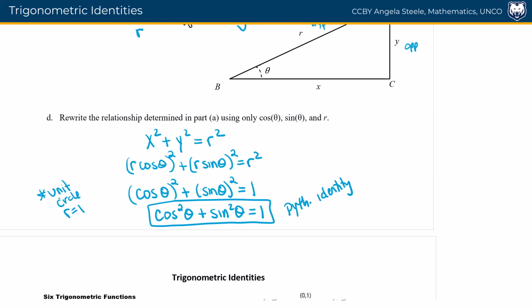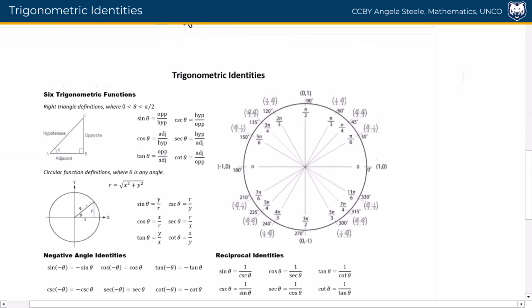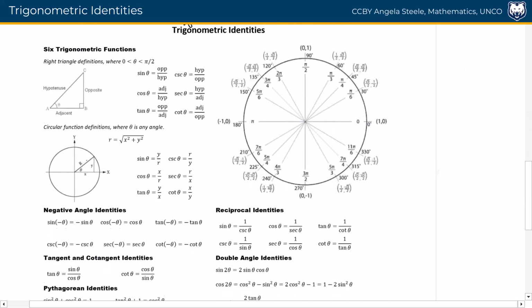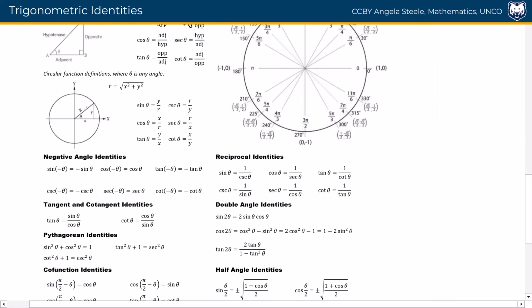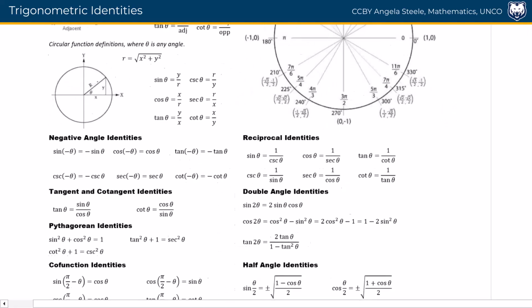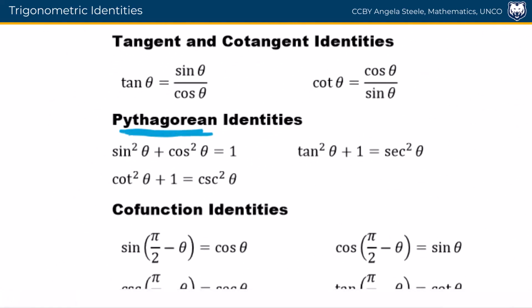Okay, so like I said, if you took a full semester long trig class, you would spend weeks on the identities. This right here is just one of the identities. If we look at the next sheet, you can see there are lots of them. So the one that I just showed you was just one of the Pythagorean identities. So we've got sine squared theta plus cosine squared theta is equal to 1. But you can see that there are a couple other identities. We're not going to dive into those, but just know that they exist.